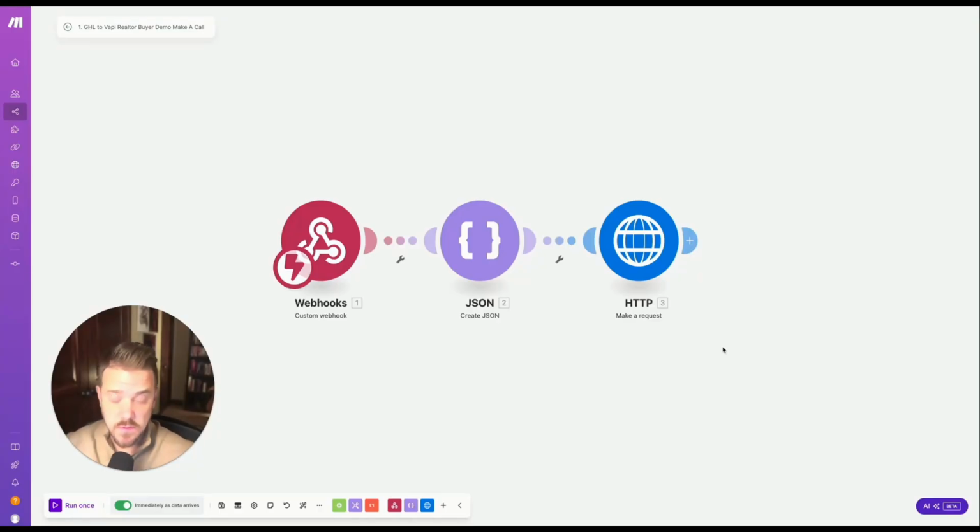Sure, let's do it. So we're going to go ahead and set up the first Make scenario, and this is the GoHighLevel connection to VAPI that makes a call command. So we first set up in our actual GoHighLevel account a webhook call. So essentially, you're going to create a new workflow from scratch, and we're going to do the webhook outbound. And then what we're going to do next here is have the Make scenario that grabs that webhook and converts some data that we took on the phone call and makes a phone call.